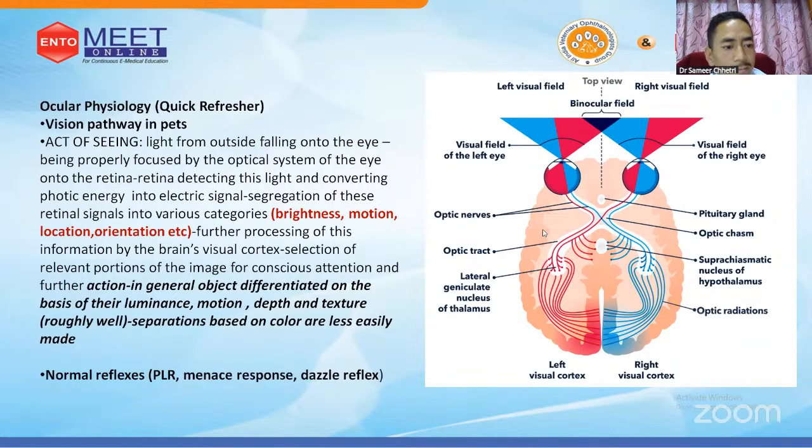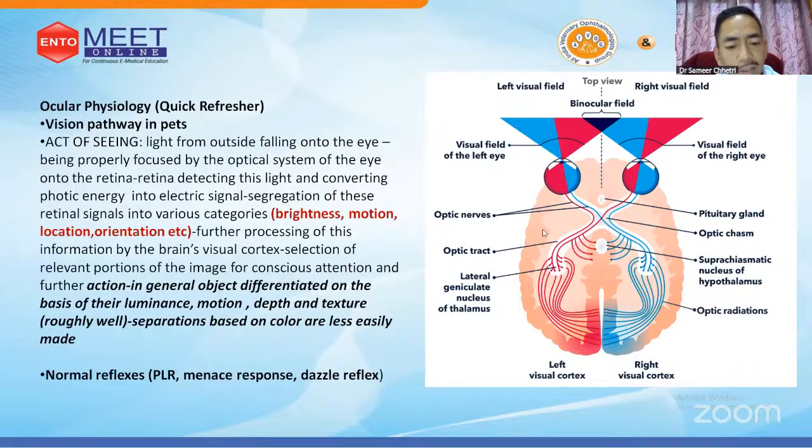And there are many reflexes. Most of the time, whenever a pet is taken to a vet for an ophthalmic checkup, these normal reflexes are usually done by the vet. There is the pupillary light reflex, which is the position or movement or changes in the state of the pupil during illumination and in the normal state. There's the menace response, in which the animal is checked without touching the eye, just by the movement of the hand. Through the response we detect the condition of the eye.